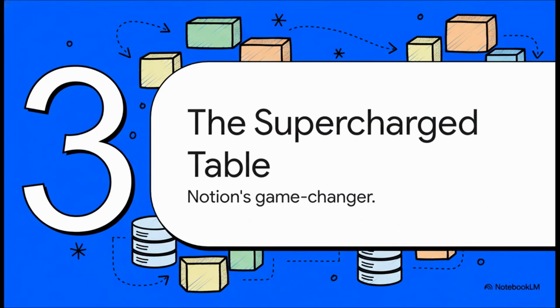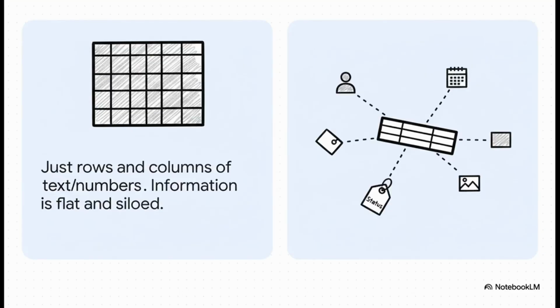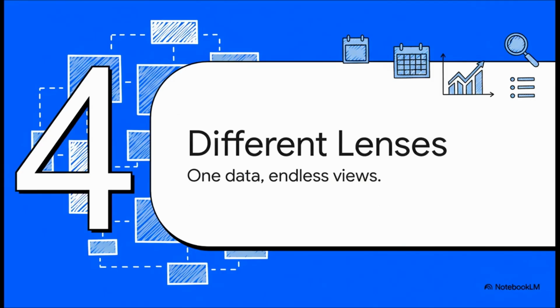Now, taking notes is great and all, but this next thing, this is what makes Notion a true game changer. We're about to talk about databases, but trust me, they're not the boring kind you're thinking of. Think about a normal spreadsheet. It's just a flat grid of cells, right? A Notion database is completely different. Every single row in a Notion database is its own full, expandable Notion page that you can fill with notes, images, checklists, you name it. And you can tag each row with these powerful properties, like status labels, due dates, or even assign them to people.